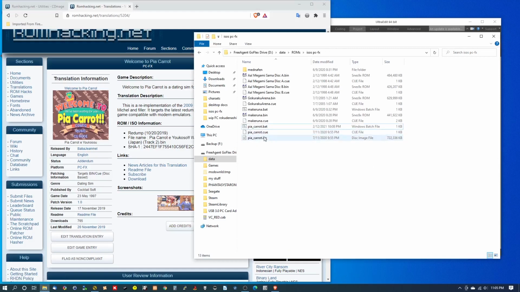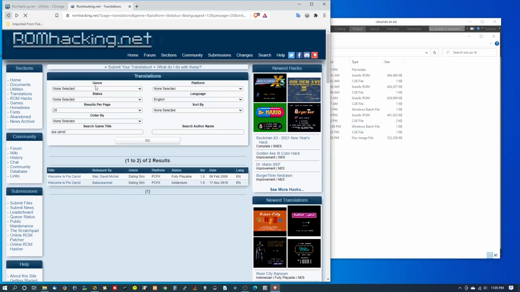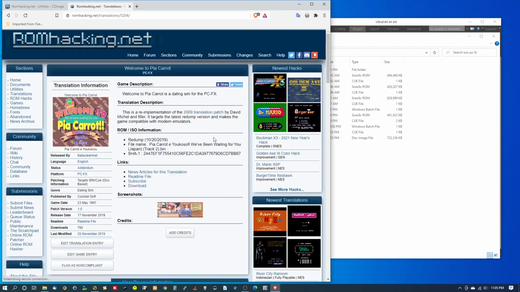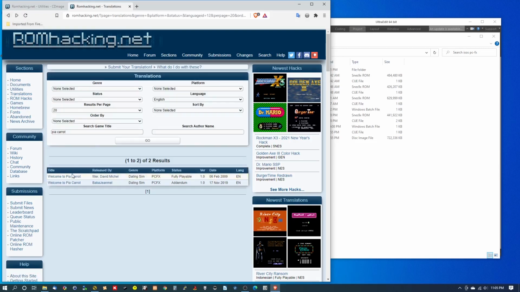I mean, this is just a raw dump of the game, so I don't know what you would need to be different, but it might automatically do some of this stuff that I'm going to show you how to do here with our old patch. So I'm not showing you how to use this one. Feel free to go ahead and try this. Maybe this makes the whole thing easier. I don't know. But we're going to use this one.